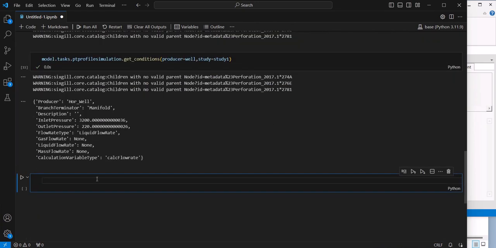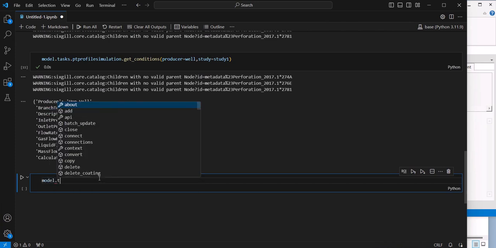There are two ways to update the boundary condition for the task. First way is to use the conditions as the argument when we run simulation using the method run. And the second way is to explicitly set up the boundary conditions. I'm going to show you both ways and start from the second one.